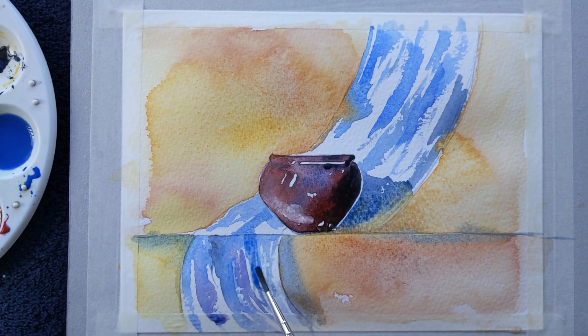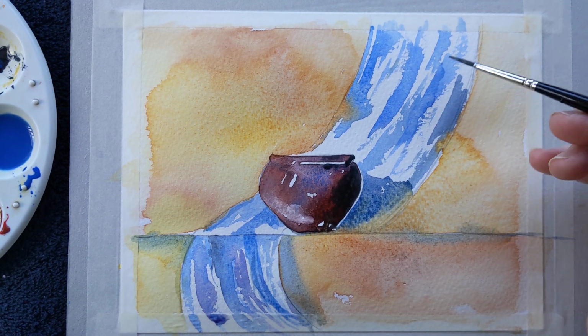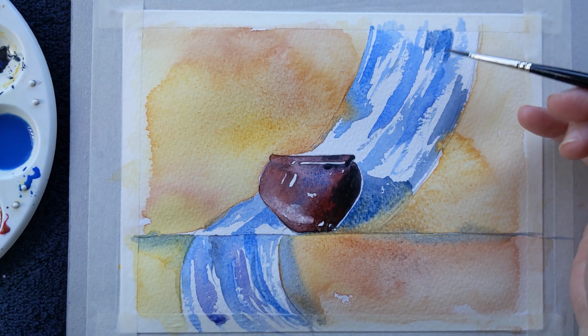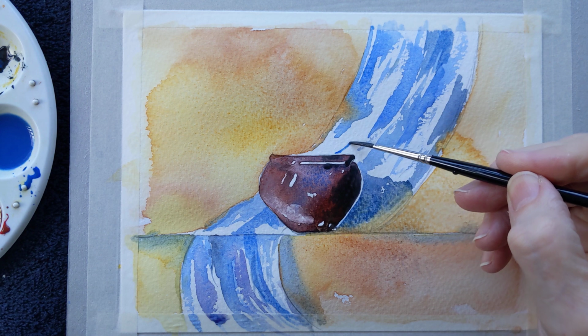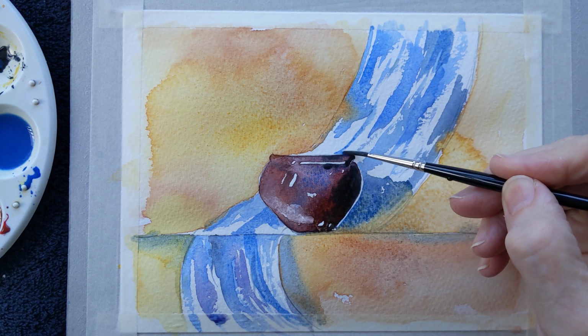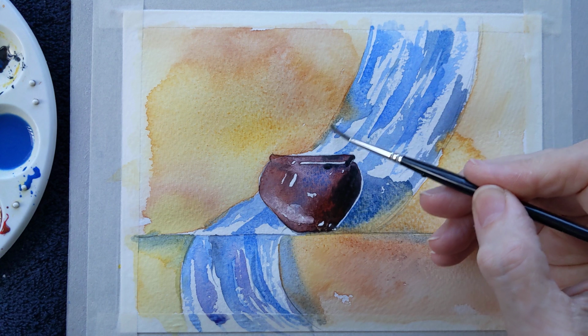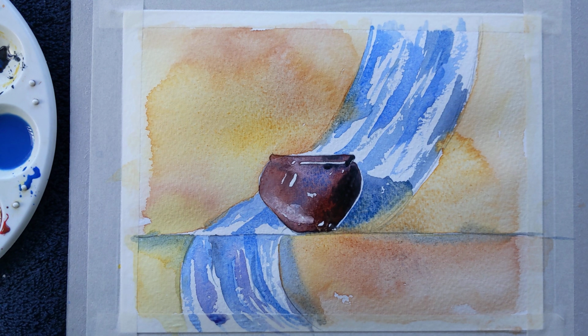I find when I'm painting, it always takes a little bit of time just to get literally into the swing of the painting and to actually enjoy it and relax a little bit. It takes me a little bit of time just to switch off from the problems of our daily life. But now, beginning to get into the swing of this. Letting it have a little bit of its own way. Seeing how it evolves and develops.